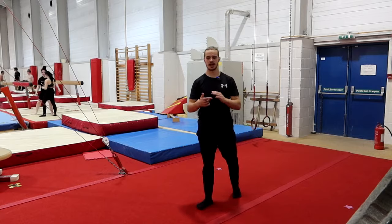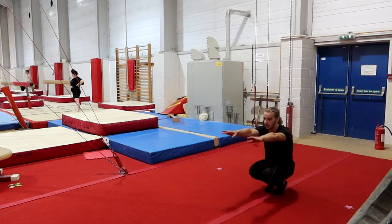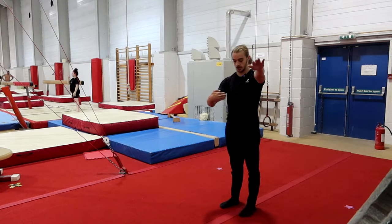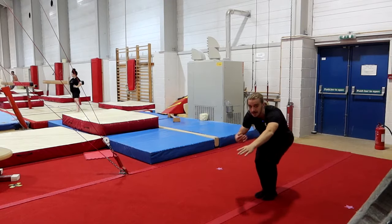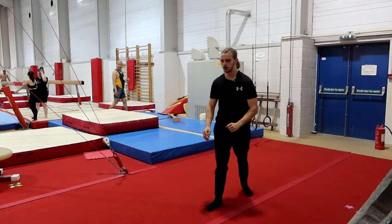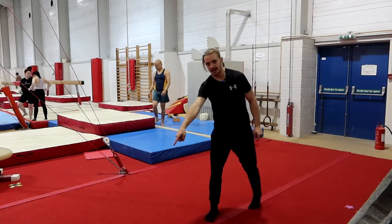We went through your rolls, handstand forward rolls, dive rolls, and cartwheels. For the forward roll: get yourself down in a full squat, arms in front. Don't be in this shape when you roll or you're going to smack the floor hard. Instead, imagine rounding in from your sternum — like someone's got a knife there and you're not going to let it touch you. Keep that rounding in, bend from the sternum, bring your arms about a meter away, put your chin on your chest, and land on the traps to roll and stand up.